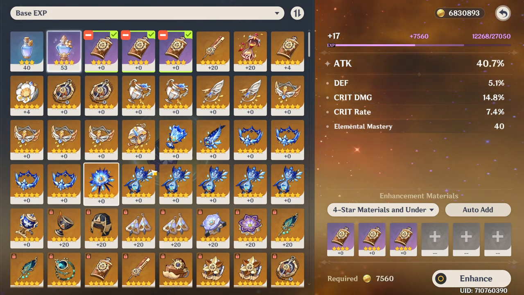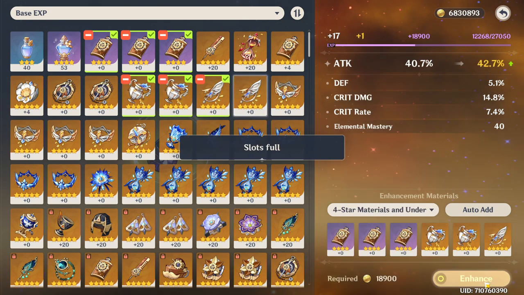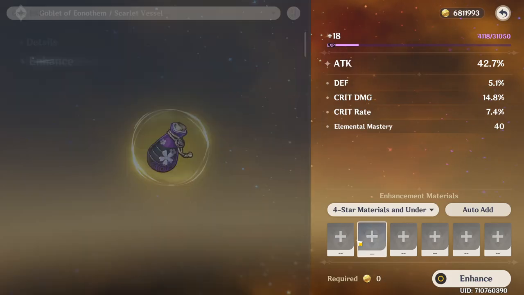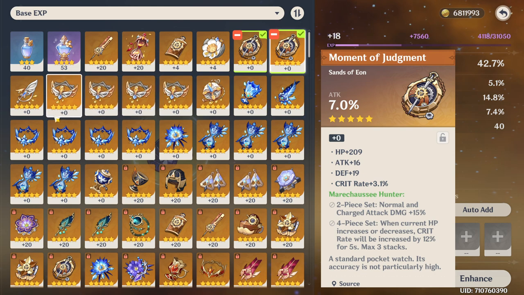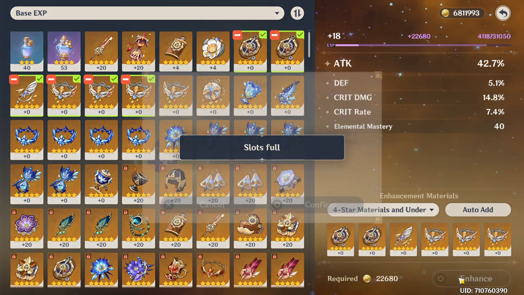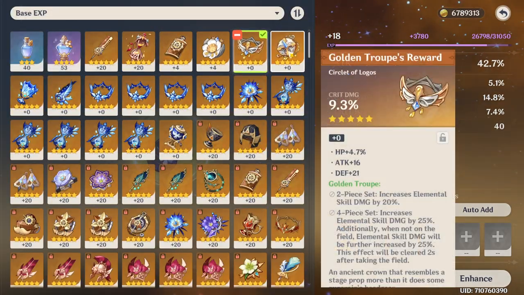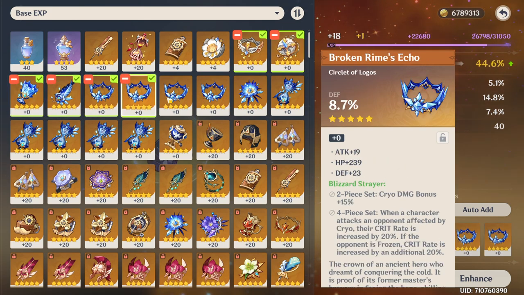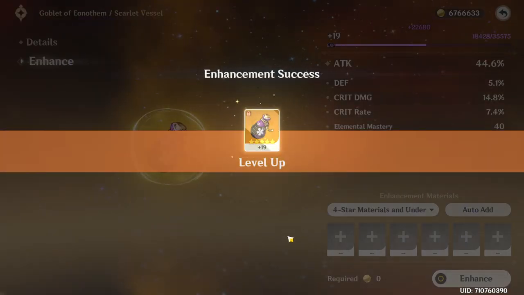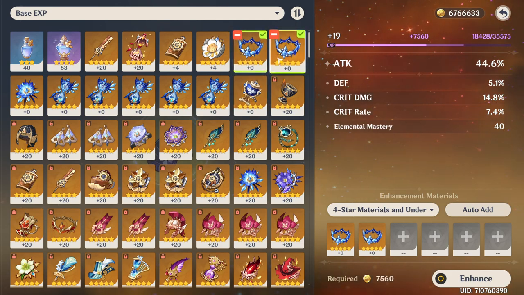No. Junk. Junky junk. More junk. Junk in the trunk. Alright, here we go. Man, we are almost out of... Gotta do some more farming, baby.